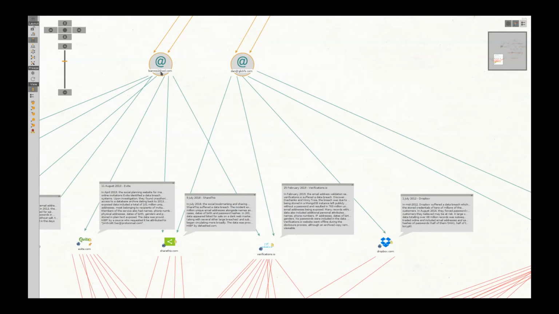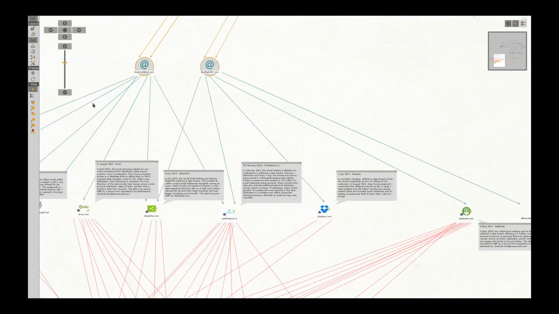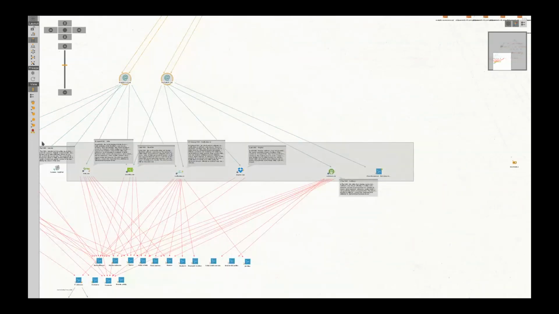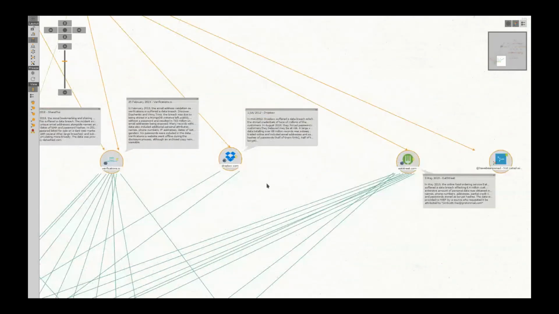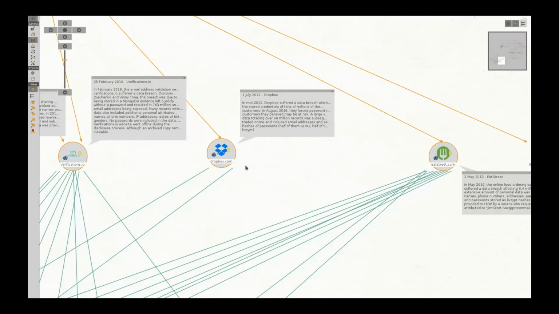So we take those two emails, and then down below that, in this particular set of dots here, we're going to map the different breaches that we found information in. So what happens, Dropbox was a big one. When I'm going through and doing this research, I like to look at Dropbox, I like to look at Adobe, and I like to look at LinkedIn. Those were three very large breaches that almost everyone in financial services was involved in at some point.